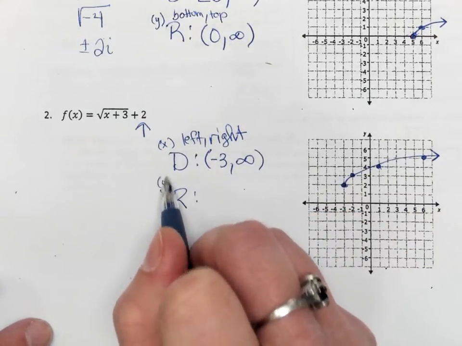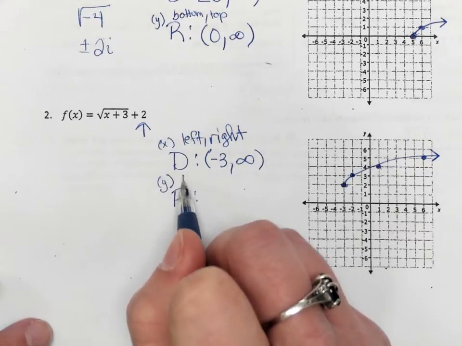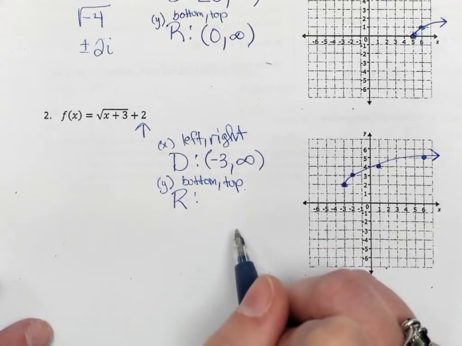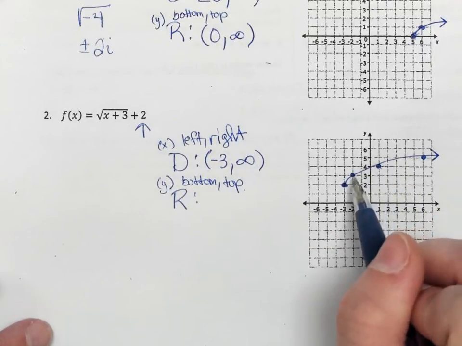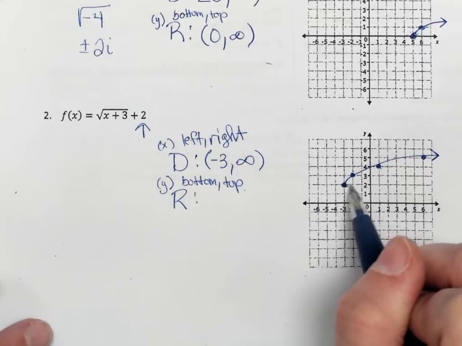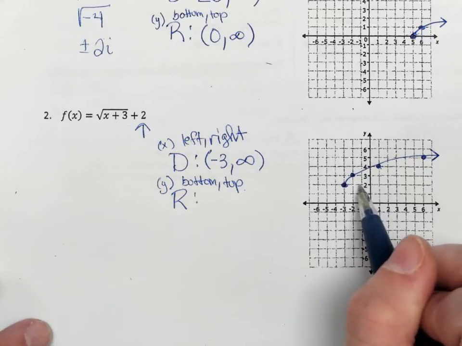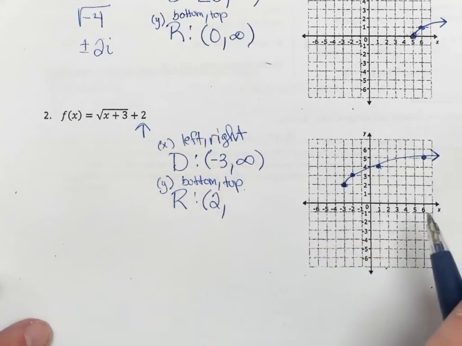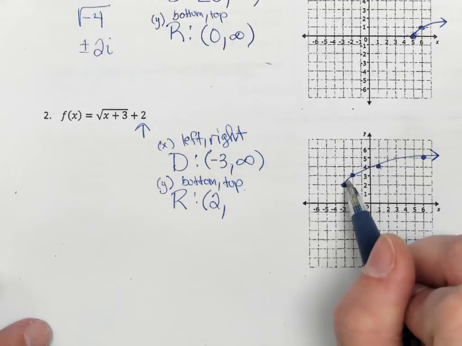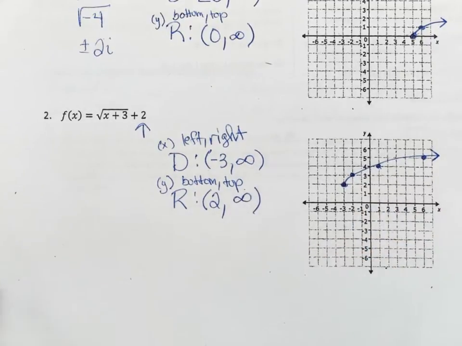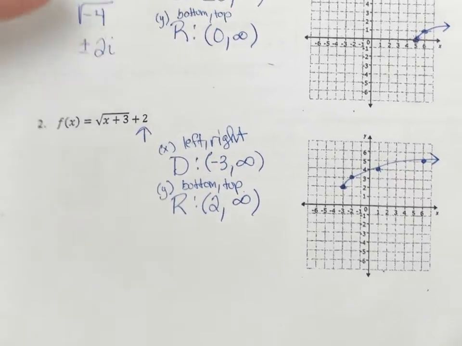Alright, range is Y. It's from bottom to top. Alright, how far down does it go? 2. That Y value is 2. There you go. This is the bottom dot right here. That Y value is 2. Did it hit 2? No. Nope. So it gets parentheses. Alright, and then slowly, where is it going up to? Positive infinity. There you go. Alright, let's do another one. Flip over. What you got? Oh, hurry.